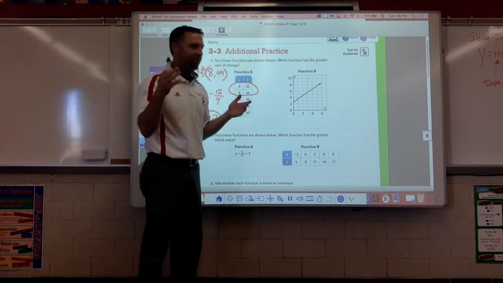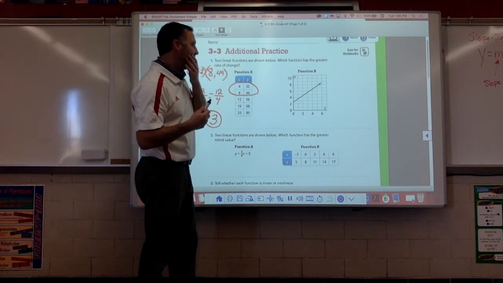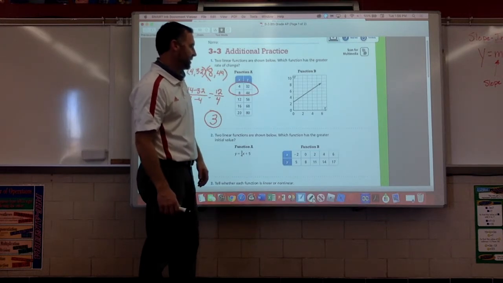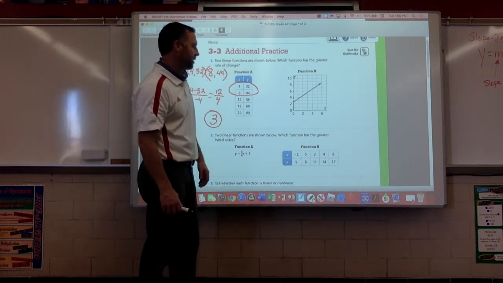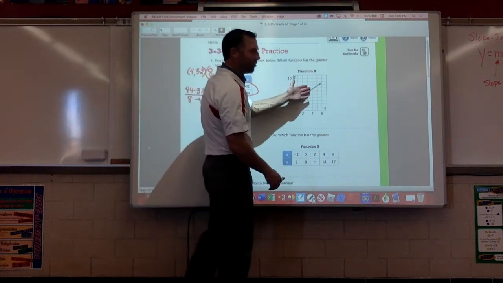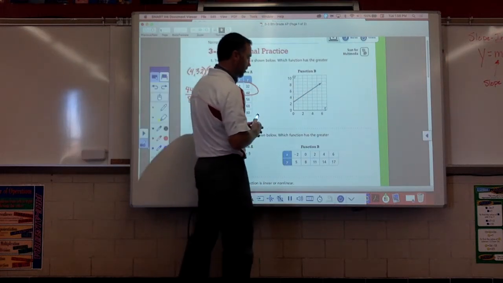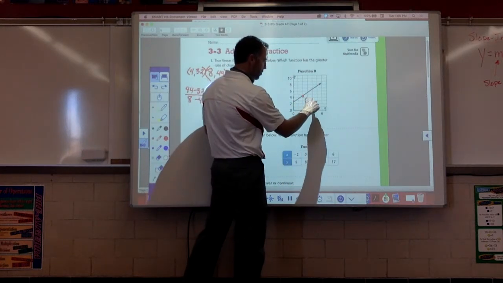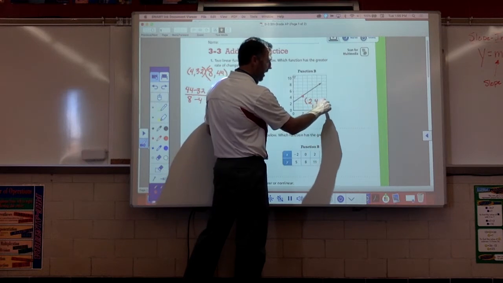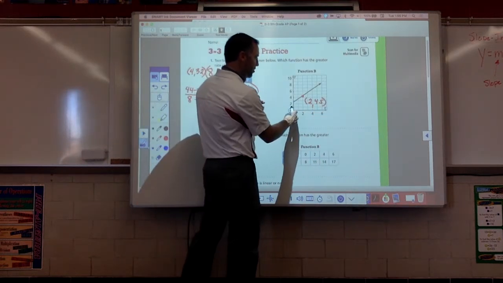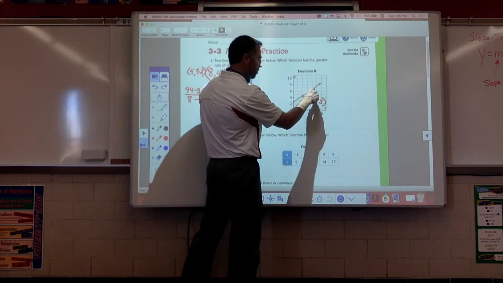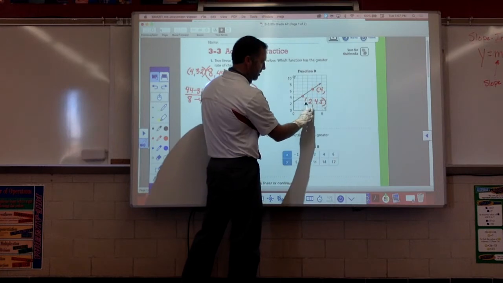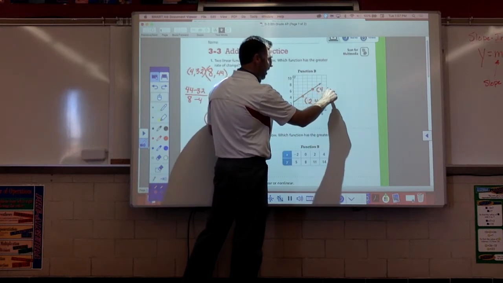For this rate of change, we need to find 2 good points on that line. Boy, there's not many good points on that line. What a terrible graph they gave us. But we're going to make the best with what we got. Let's use this point right here, which is over 2 and up 4.5. And then let's use this point right here, which looks like it goes over 4 and up to 6.5.